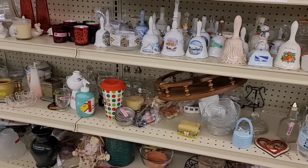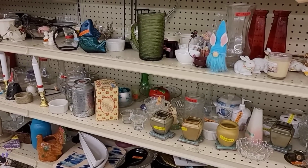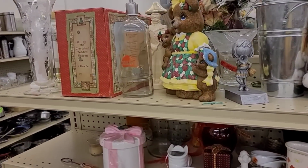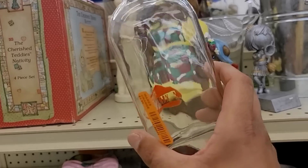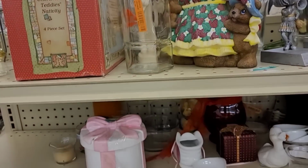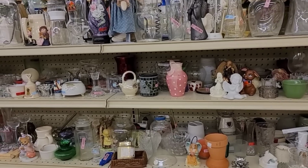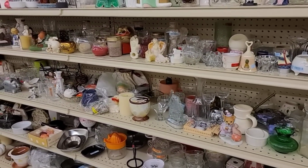Bells. I will occasionally pick up a bell, but it's got to be a really good bell. You know what I'm saying? It can't just be any old bell. Now, I do see that green glass pitcher. It wasn't that exciting for me. I have been picking up a number of pitchers, but it just wasn't there for me. At first, I thought this was a seltzer bottle. I got excited and then I was like, oh, no, you're not a seltzer bottle. It's a something bottle. I don't know what kind of bottle, but it wasn't the kind of bottle that I wanted to buy. Now, they do have two aisles, four shelving units, I guess, of the knickknacks, and that is always typically where I start.